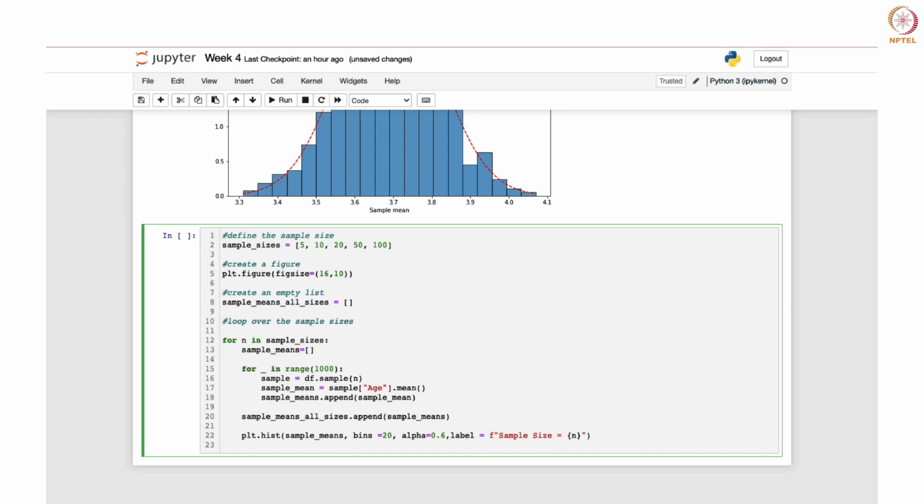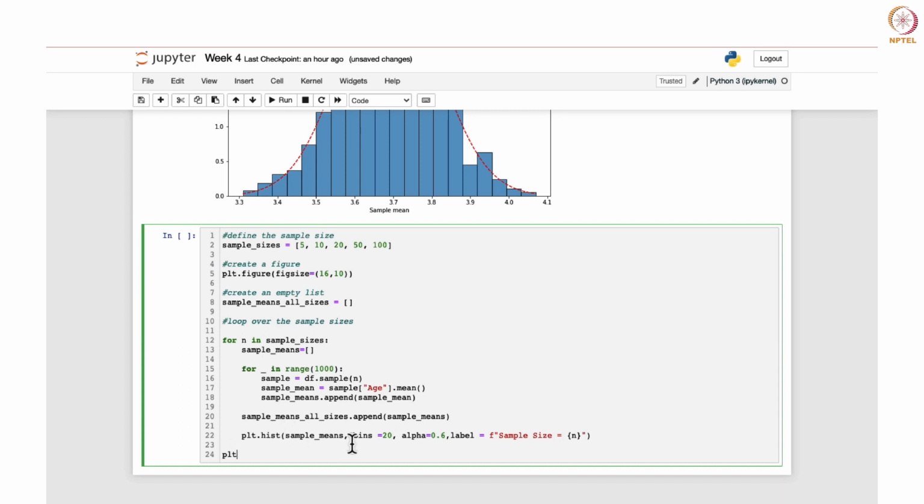Okay, so you can add labels also over here. So we know all these parameters over here, right? So for each sample size, it is going to give you a histogram, 20 bins and transparency is 0.6, and it will have a label as this.